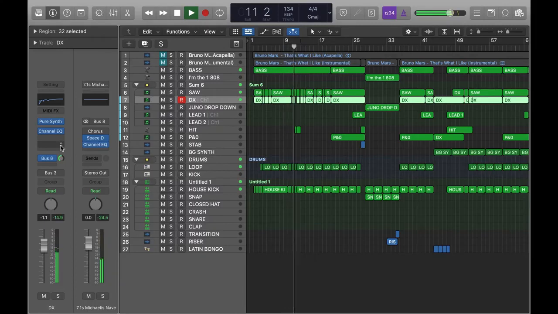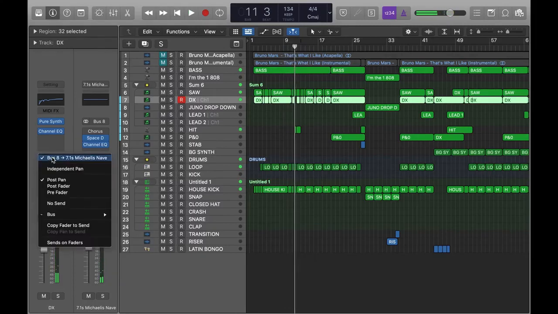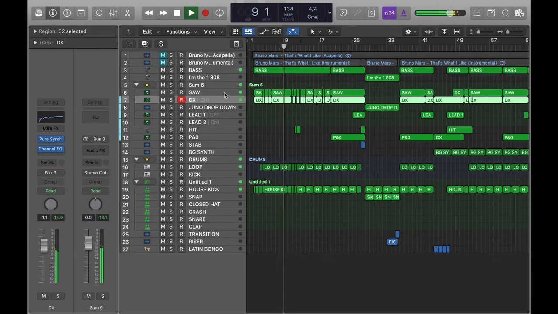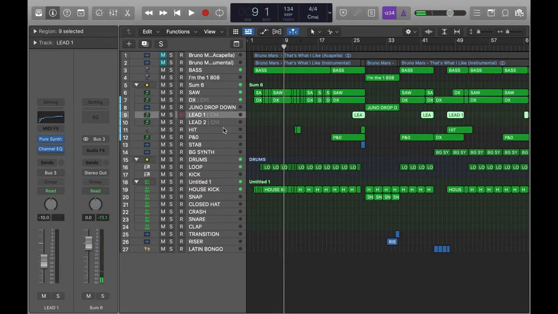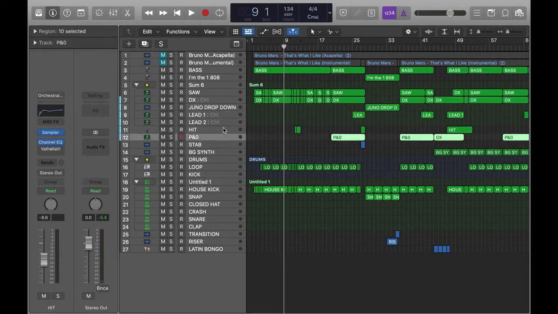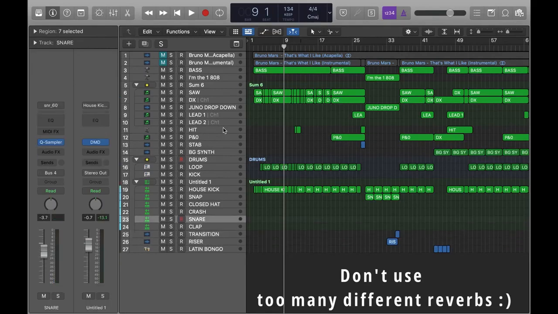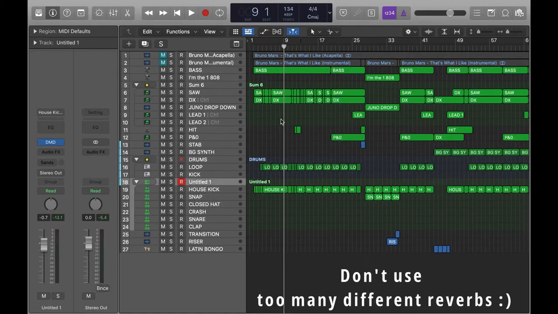So you can see if I turn this up quite a bit, then it just doesn't sound very good. And just imagine if you had a load of these different reverbs stuck on different synths and VSTs. It's not going to sound great when you come to mixing it because you can't undo the reverb. You've got a lot of different reverbs from different plugins. It's going to make your mix sound like it's not in one space.